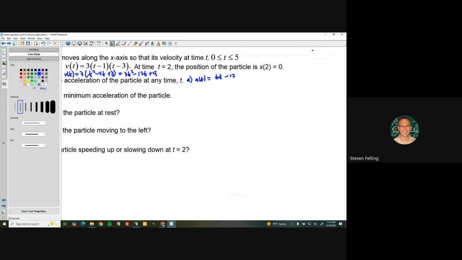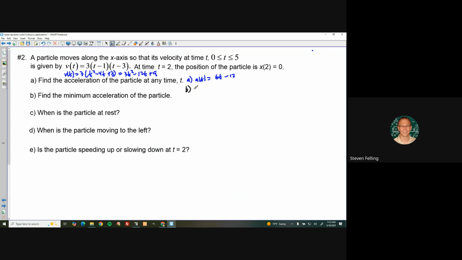Find the minimum acceleration. Minimum acceleration is a candidates test. So we're going to do a candidates test. We will find times when we might have a min, and we'll plug those into the acceleration. So we have to put the endpoints of the interval, which are 0 and 5, and then we have to add any critical points. So the derivative of this function is 6. That provides no places where this is equal to 0, and also no places where this is undefined, so there are no additional points. If I evaluate A at 0, that would be negative 12. And if I evaluate this at 5, that will be 30 minus 12, which is 18.